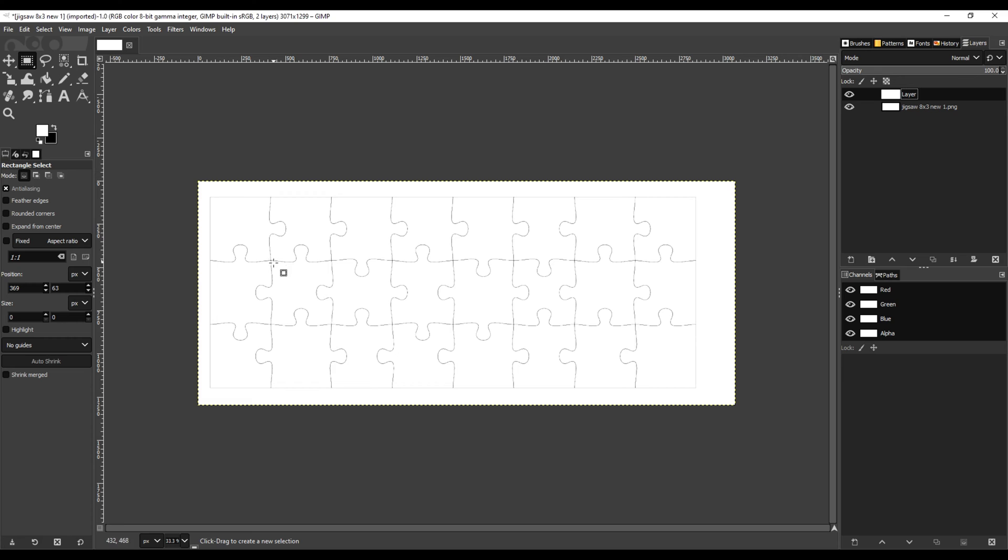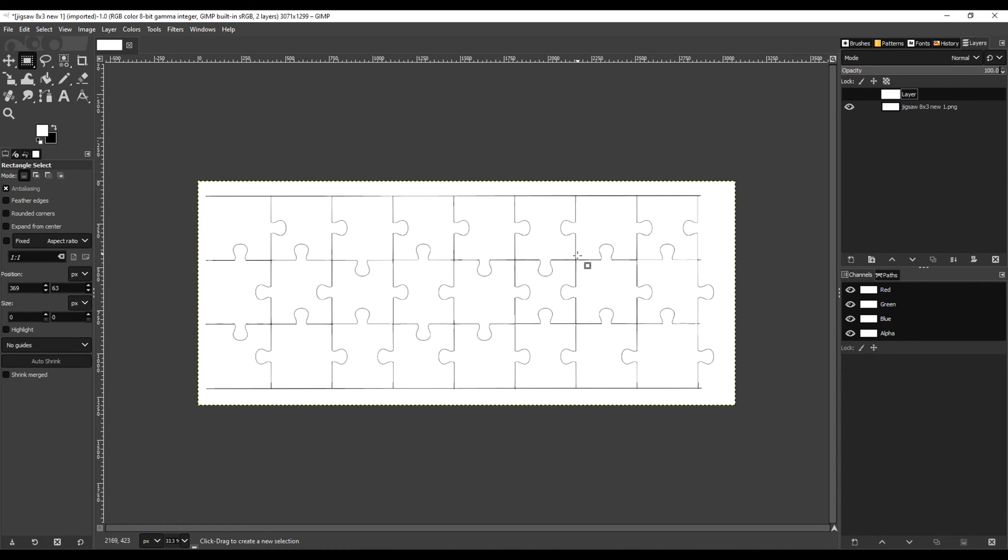The pieces had wavy lines, and I wanted straight lines to simplify the cutting process. So I drew straight lines where they were needed. I extended the horizontal lines so if the cut did come up short, there'd be a small overlap across the seam. I deleted the left-hand side of the puzzle, because there's no point cutting this line twice, as it's going to be part of the other side of the image when it wrapped around the cylinder.